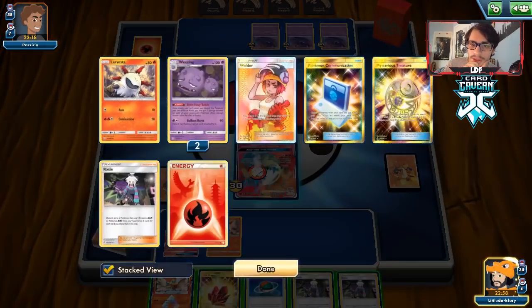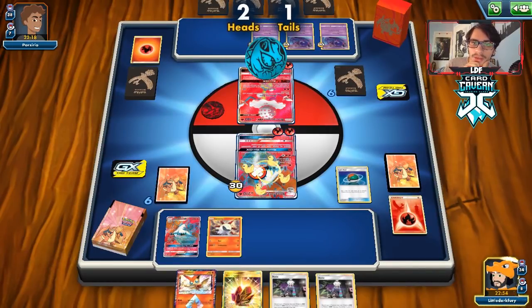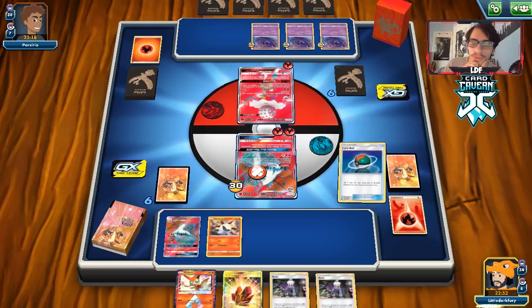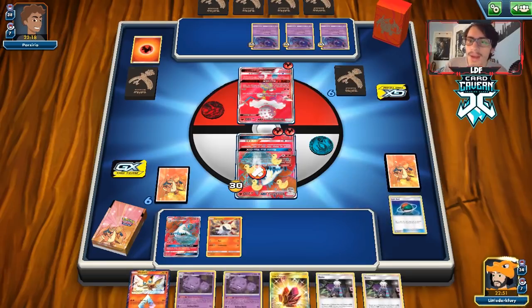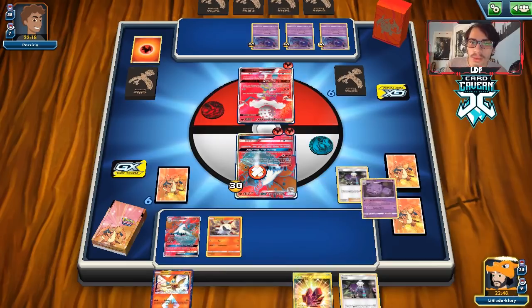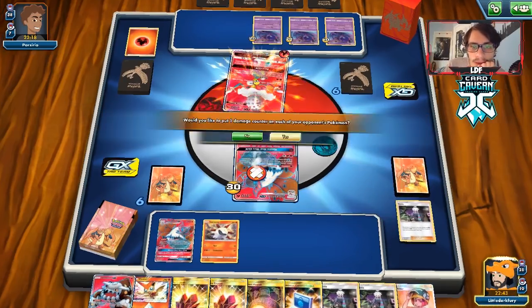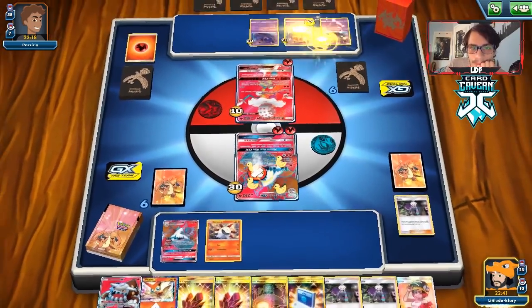There's Victini. That's pretty good. Alright, we're gonna go Lure Ball. We better not get triple tails. We just need 2 heads. Nice. Lure Ball is such a weird card. It's not a bad card per se, but it's super inconsistent. We can actually knock out 2 Poipoles if we get another Fire Energy here, which we did, but I have to use a Giant Hearth. I don't know about that.